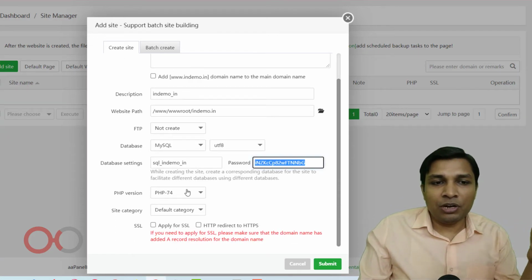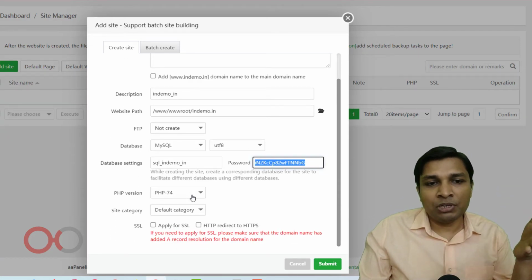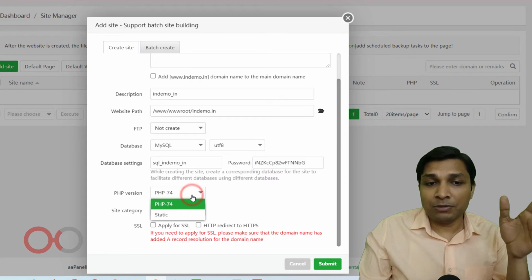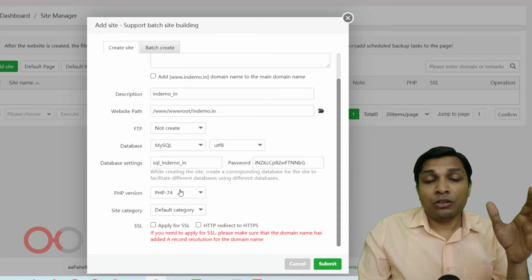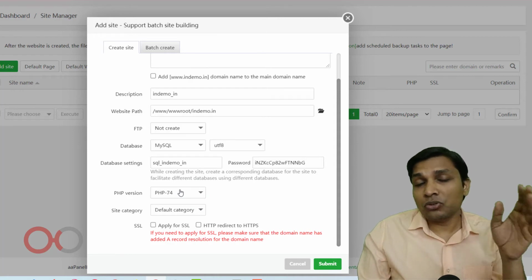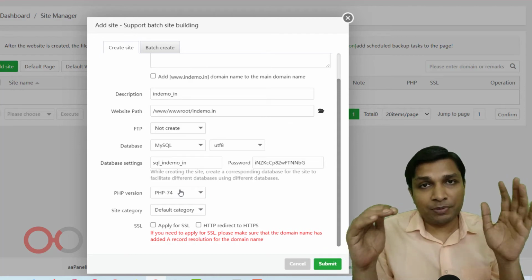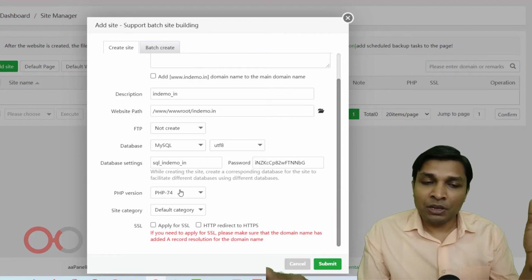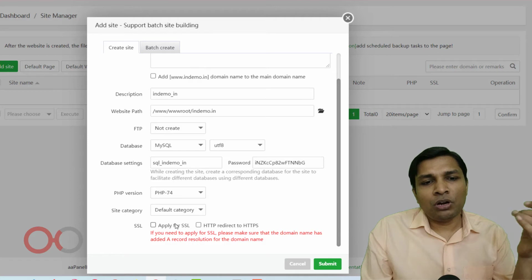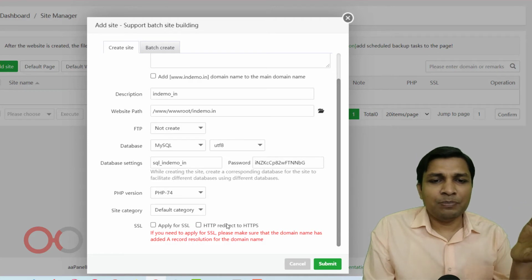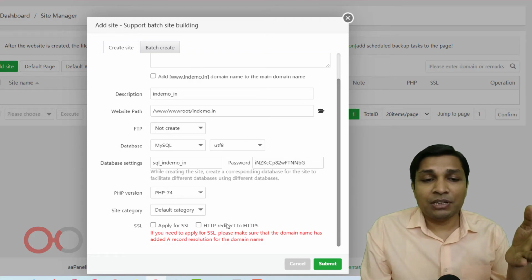Alright, next you will have option to select PHP version, and now I have installed PHP 7.4, so only 7.4 is being shown here. You can install multiple PHP, so if you install PHP 8.0 then you can select that. And here you have option for apply for SSL, HTTP redirect to HTTPS.